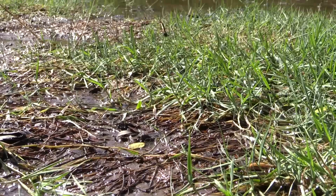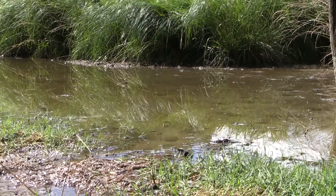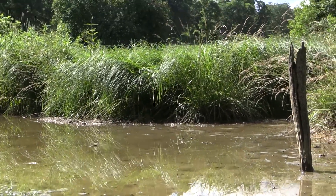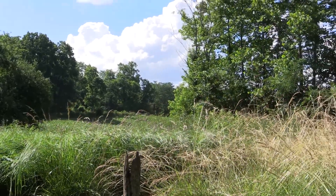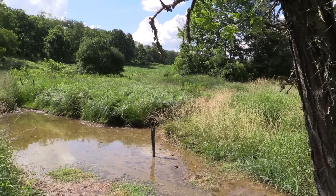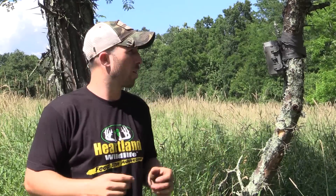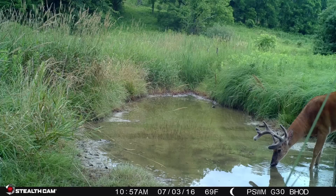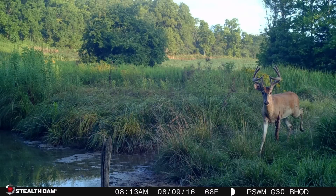Here's another one of my favorite sets — it's overlooking a water hole down in the swamp. One tip I like: keep your cameras high and you can point them in almost any direction. This camera's pointed towards the west, but since it's overlooking the water hole and pointing down just a little, and the trees kind of cover it, I end up getting some really good pictures. Last year I had some awesome big bucks that I caught early season over this water hole.